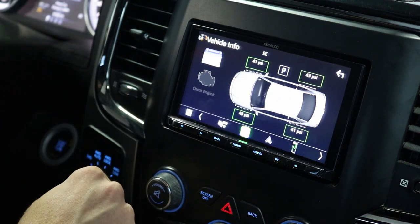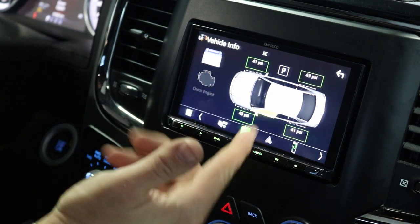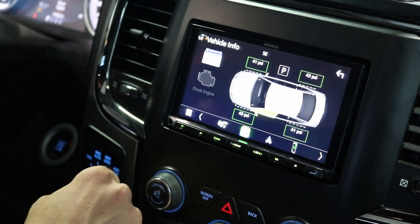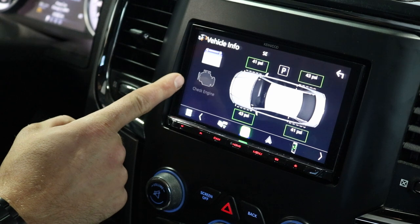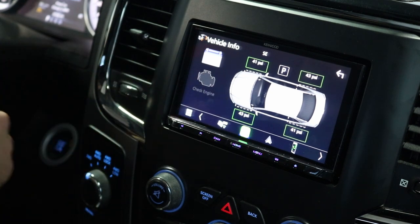Vehicle information works the same as before — we have all the tire pressure displays. If a door is slightly open, that will pop up on the radio to let you know. Same for the hood. If you get a check engine light, you can read and delete it straight from the radio — no more going to the mechanic and paying $120 just to hook up their diagnostic tool. You click the button, get the code, and bring that to your mechanic to avoid the diagnostic charge.